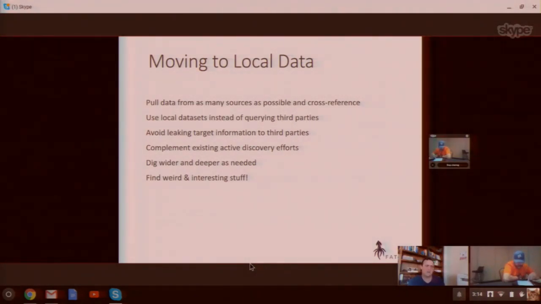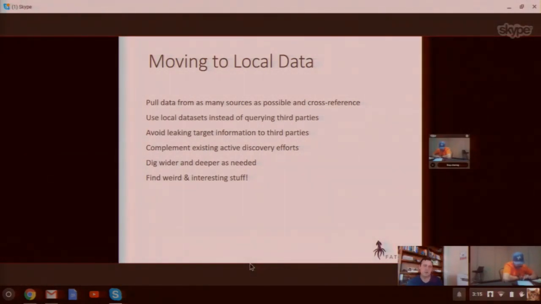And of course, you avoid leaking target information out to the third parties, and it complements all your active discovery efforts. A good example is using things like Sonar DNS, certificate transparency, and some of the SSL cert data that comes out of Census.io to get a list of all the hostnames for a company. The cool thing is you end up seeing patterns automatically in the names. You say, okay, this is mail-01-company.com or whatever. Or you start seeing different patterns based on localities or names. And so I focus all of my directory brute forcing on, okay, it's 01, let's try 02, 03, 04. So I use just enough of the passive external data sets to get a feel for where I want to focus my active discovery efforts.